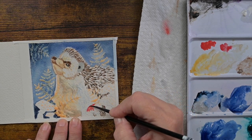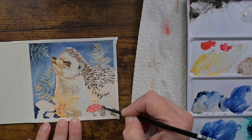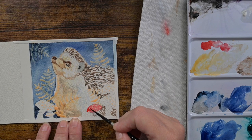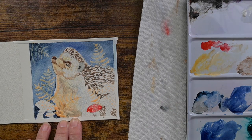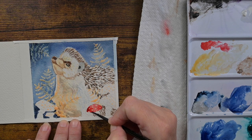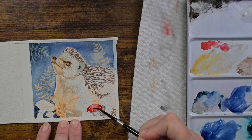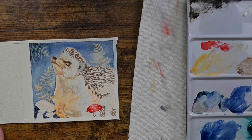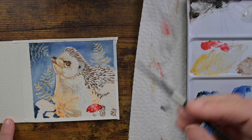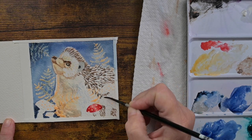I've just got a nice bright red, and I'm going to paint in these mushroom caps. And now that I've painted the red over it, you can really see that masking fluid shining through. But later on, we will remove that. And I am going with a little bit of a darker red right on the edges so that it gives it a little bit of a three-dimensional look. It's darker on the edges, lighter in the middle. And we're just going to continue to do that with these mushrooms.